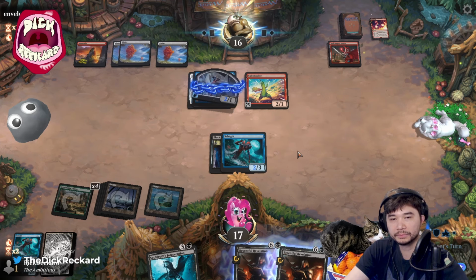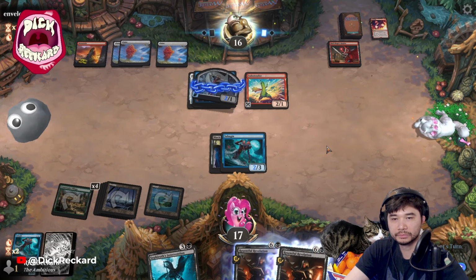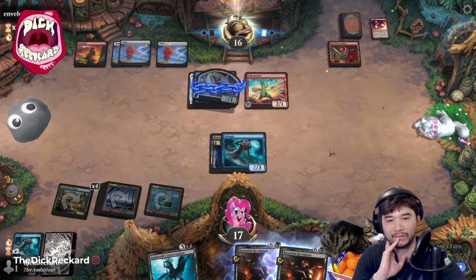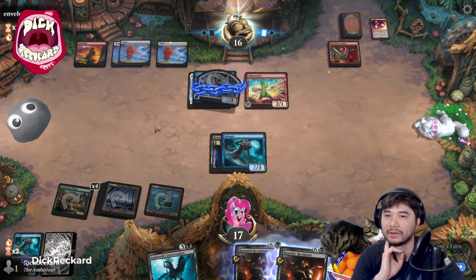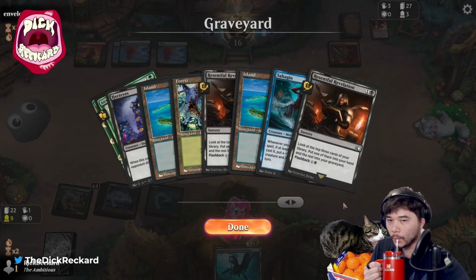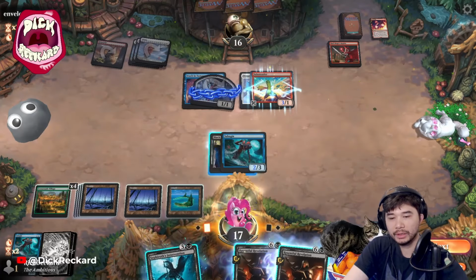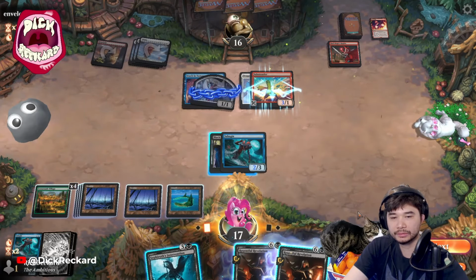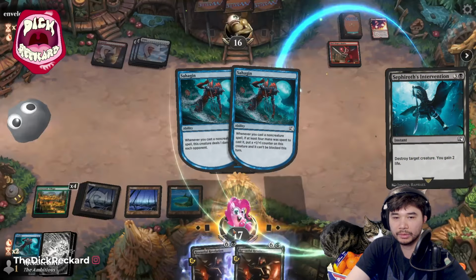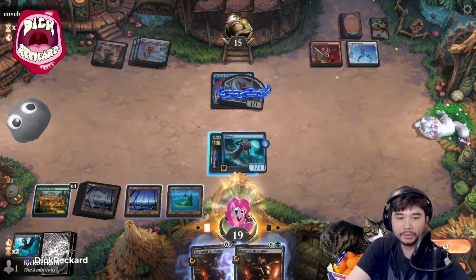Tap that down. If they equip that to the Sabotender, I could kill the Sabotender, which I think is important here. Granted, they haven't played anything huge. One more land allows us to... Okay. Yeah, that represents too much damage. So we gain 2 life. We kill that. That's unblockable. This gets bigger.